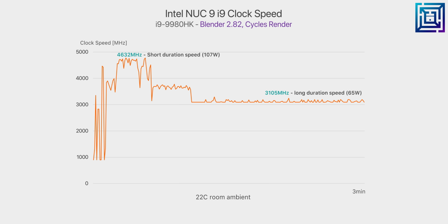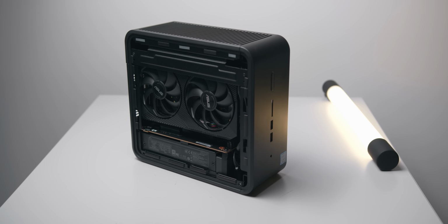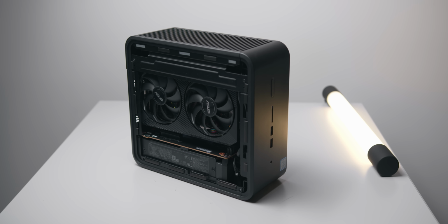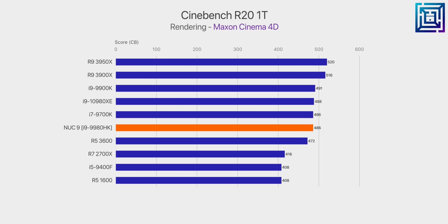The result here is that you get a short duration all-core turbo of around 4.6 to 4.7 gigahertz and a sustained all-core turbo of around 3.1 gigahertz. So if you're going to be doing longer rendering tasks, performance will suffer compared to a full desktop CPU. We'll take a deeper dive into performance benchmarks in that second video where we look at overclocking, but for now, here's a brief look at what you can expect. Rendering in Cinebench puts the 9980HK at just below the 9700K or Ryzen 5 3600, and when switching to a single thread, the NUC 9 does score pretty well.